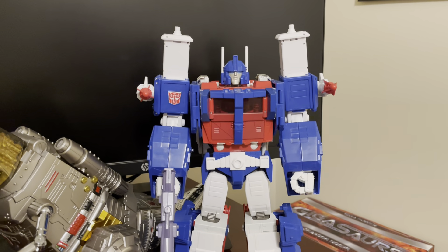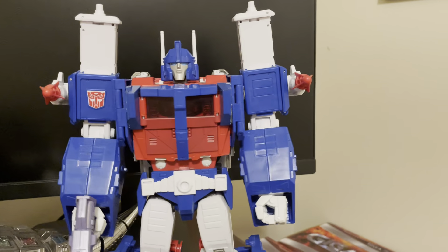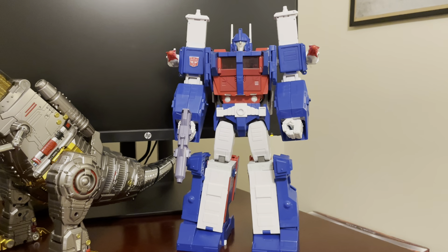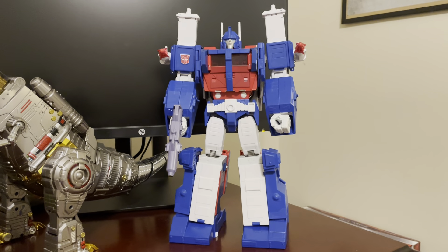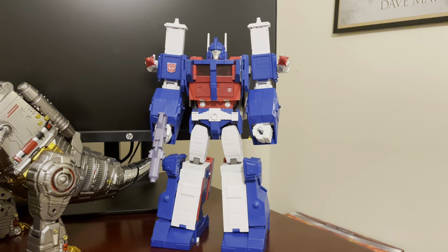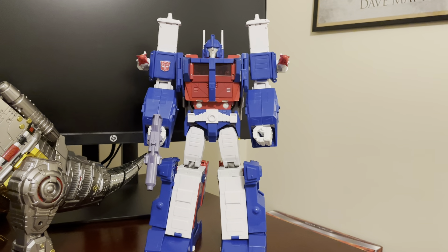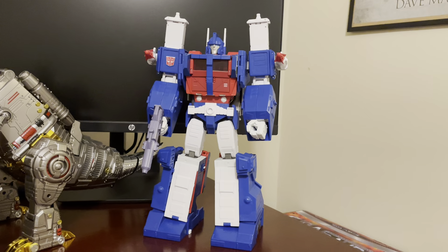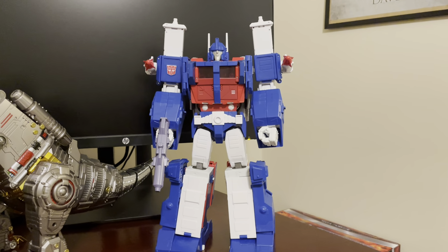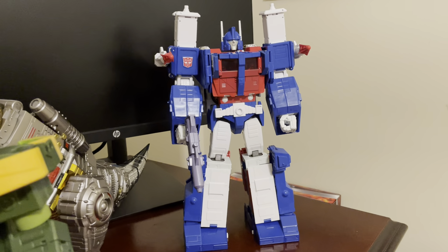I'd really like to get a shinier, painted, more metallic, a little heavier die cast figure — maybe a little smaller. I feel like it could be done, the way Fans Toys did Road King and Motor Master with a full tractor-trailer that folds into a figure that isn't as thick and large as Ultra Magnus. But for now, this figure is going to be my Ultra Magnus. He's a great piece to have on your shelf and looks good with all the Autobots from seasons one, two, and three. If you have a movie shelf, you're going to want him.